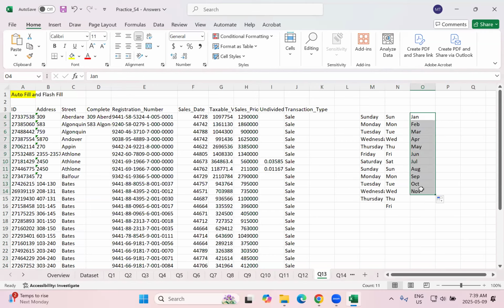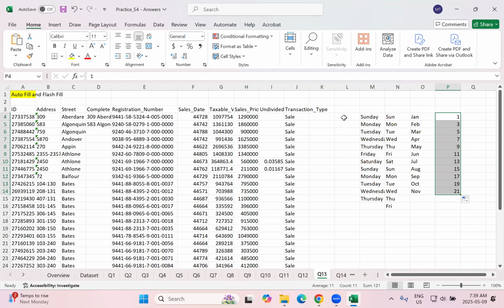Even if you write 1 and 2 and select both, it will do the sequencing. If you put 1 and 3, it will maintain 1, 3, 5, and so on as you pull it down. So it is automatically filling it for you.